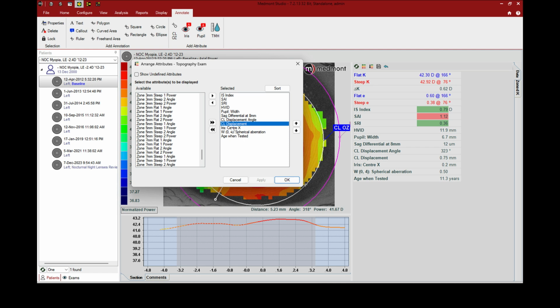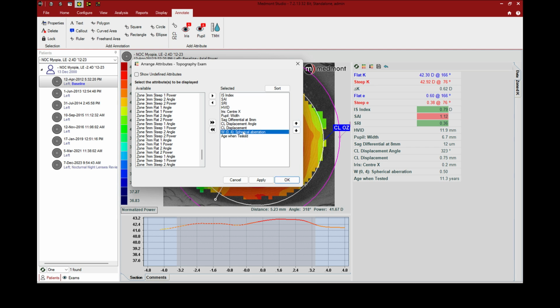We've got HVID, and then the iris center X goes with that. In other words, where is the middle of the iris in comparison to the visual axis? In this case, we've got 0.2. You can move these around, so I'm just going to move that up so that it's beside the iris, because the two things go hand in hand.